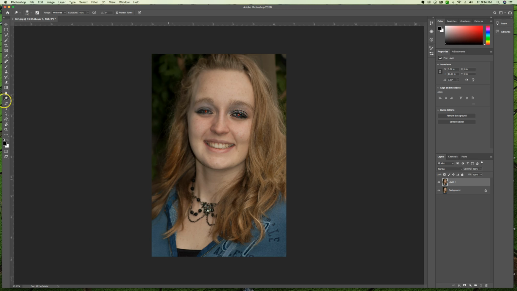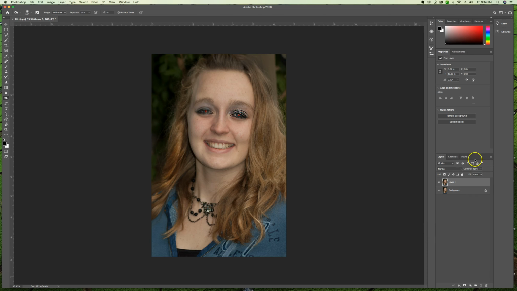The opposite of that is the burn tool. So if you ever want to kind of darken up an area, it's maybe too bright, you would switch tools here and go with the burn tool. Again, I'm going to make my cursor bigger, and I'll show you the top of her hair here. I'm going to try to use this burn tool. Wow, okay, I definitely burned that. But you can see how it's darkening up the areas that I'm driving over, whereas this was brightening. So dodge and burn are two additional tools.